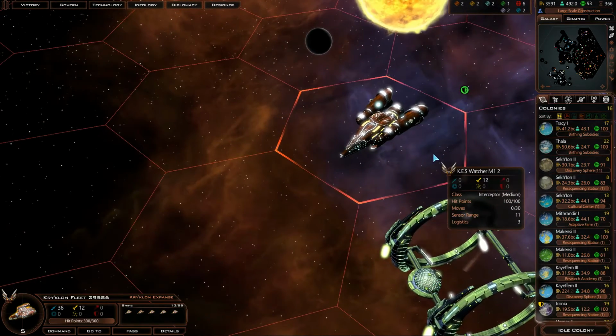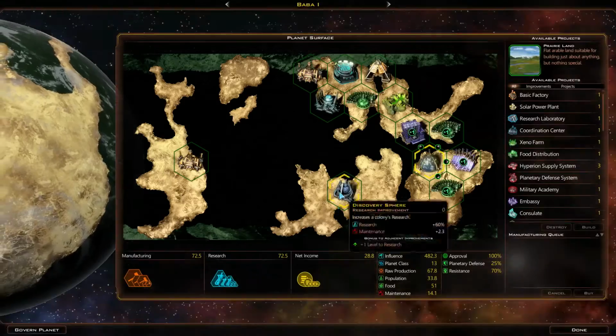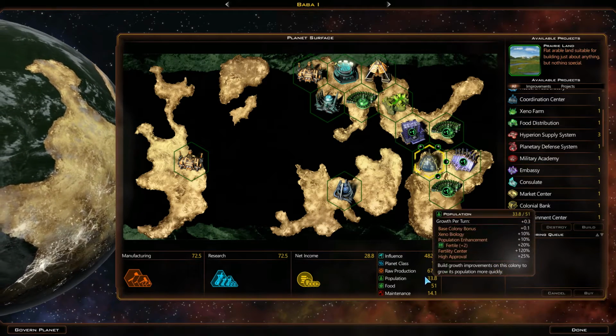I am looking forward to seeing this thing in action. Although there's nothing exciting. All it does is shoots missiles like the Assailants do. But still, there's some pride in making your own ship. What can I say? So this is Baba 1.